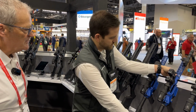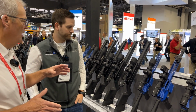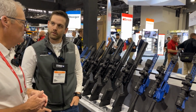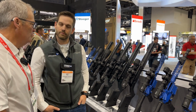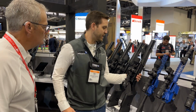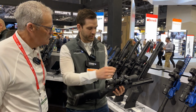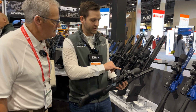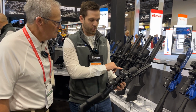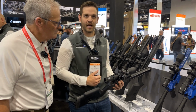Very nice. And speaking of sighting in, with the Never Lost and that zero lock, you've made it pretty simple when it comes to actually getting your scope zeroed in when you mount it for the first time. Yep, so super simple design. Basically what you do is once you go ahead and find your zero, you're going to lock the turret out. That's a big thing. Make sure it's in the lock position. Then there's 2 little set screws here. Go about a quarter, half turn on each one of those. Go ahead and reset it to your zero. Tighten those back down, and you're good to go.